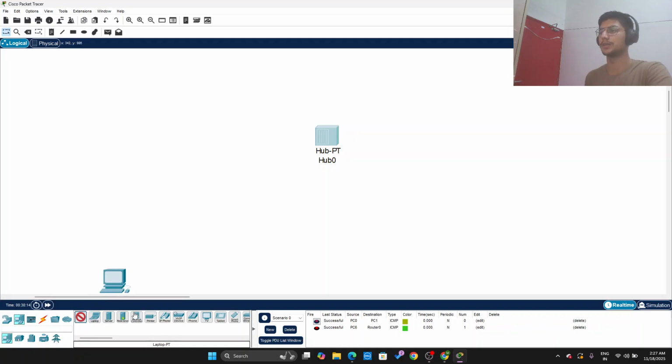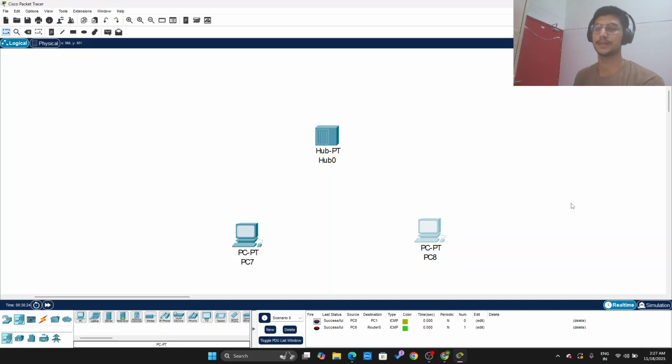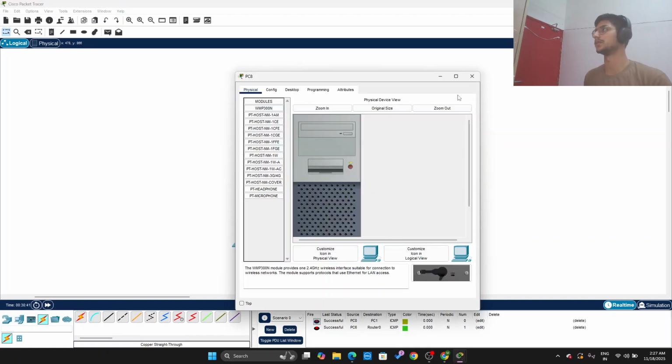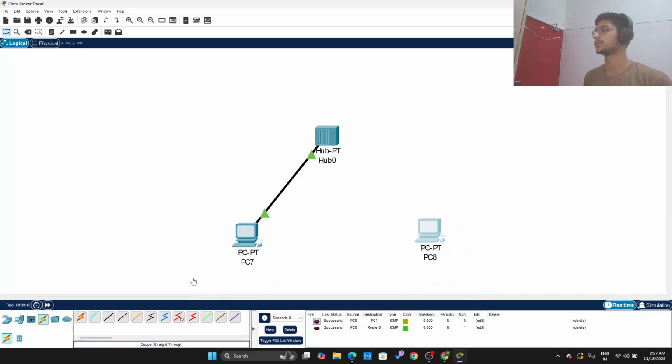You can do it individually, or you can hold Control and click on the PC in order to select multiple PCs on the workspace. So as you can see, I have brought all these things. Now connecting the wire, as they are different types of devices, we need to connect through the copper straight-through wire. So let's connect with Fast Ethernet and Fast Ethernet 0, and sorry, let me connect these two also, Fast Ethernet 0 to Fast Ethernet 1.